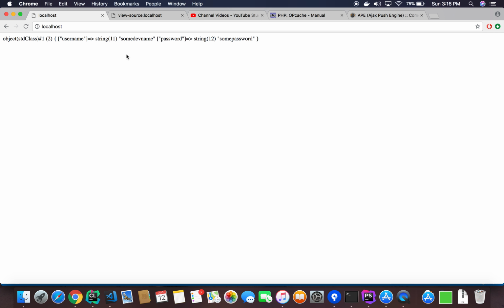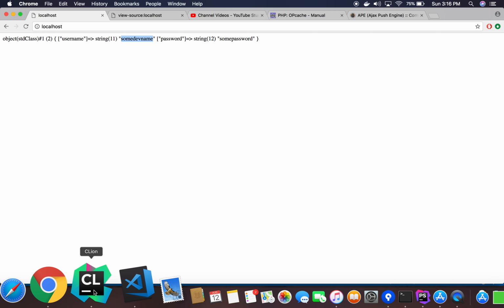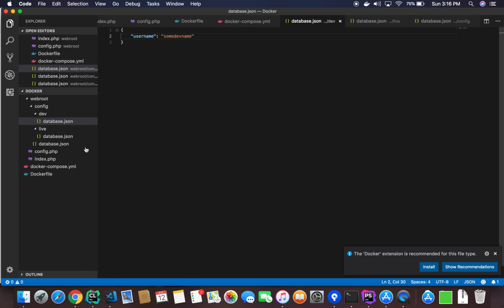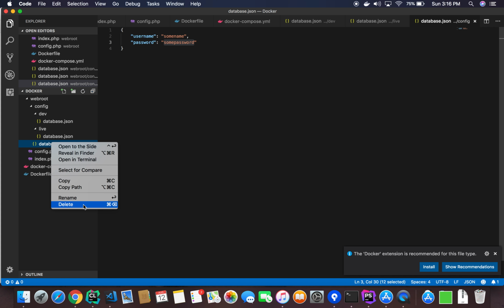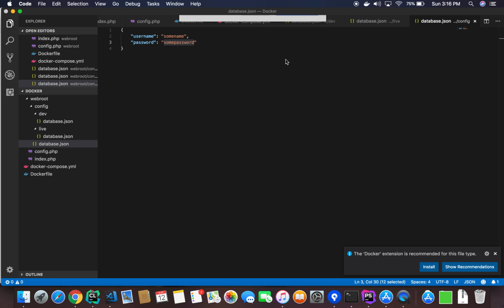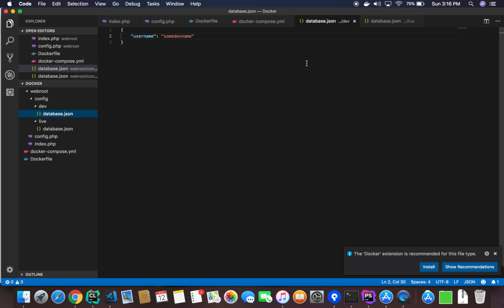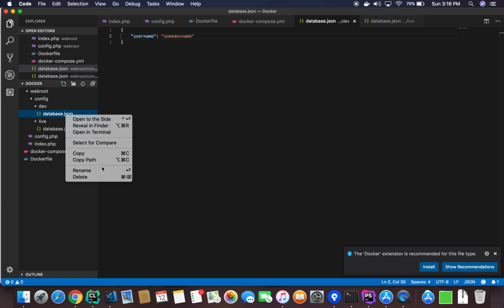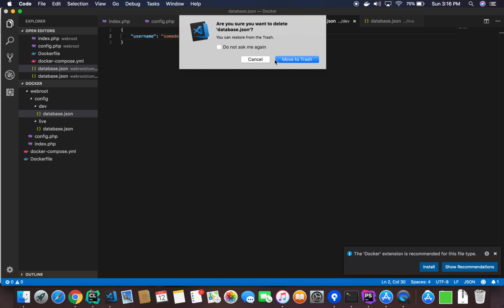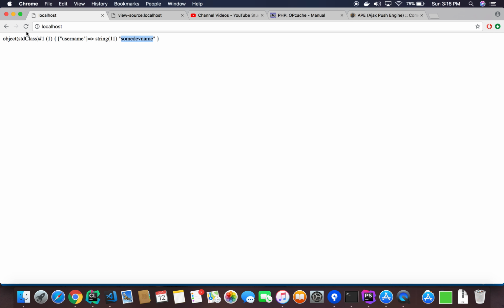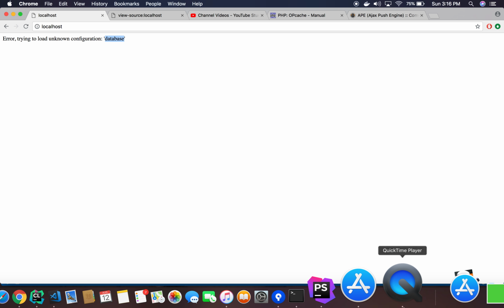It's reading both, and so the next question is, what happens if I don't have this configuration file there, and I hit refresh? Well, I have that one there, and that's all it can load. That's all we can do. We give the developer what we can load. But if both of those are not there, and we do that, now it's trying to load an unknown configuration file. Great, that's exactly what we wanted.